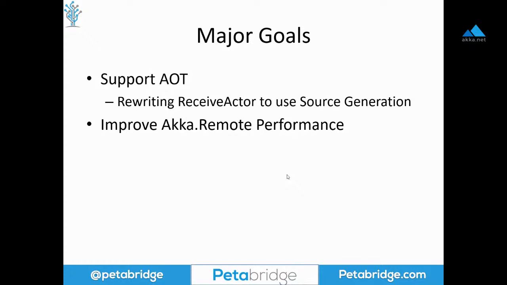And the biggest issue we have here is that some of the constructs that have been inside Akka.NET for many years, namely the receive actor and anything built on top of it, they all use the expression compiler under the covers. Originally, we did it in order to be fast. We did it in order to cache and reuse delegates. So that way we weren't constantly having to create closures and do them on the fly. That's what that was originally all about.